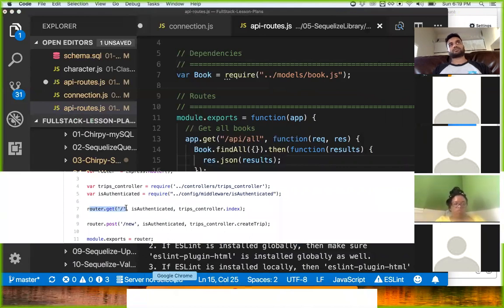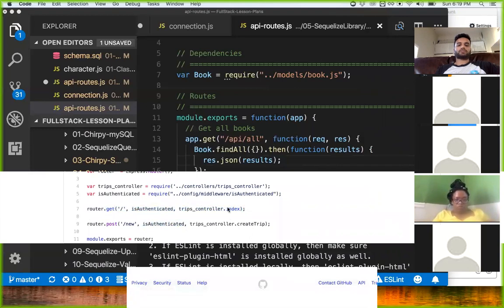So these routers are basically saying, okay, this is where routing is actually going to occur, right? So this routing happens, and after this routing happens, I have something else. Don't worry about this is authenticated. If you are interested in authentication, you can take a look at this, but basically this is executing before it hits the other function. So this check will run, this function will run first before it goes to this. So if I'm just making a GET request to trips, then this route is going to be hit, correct?